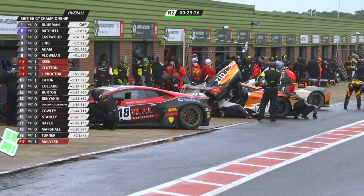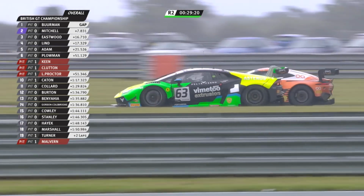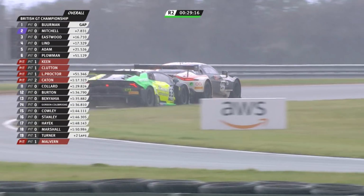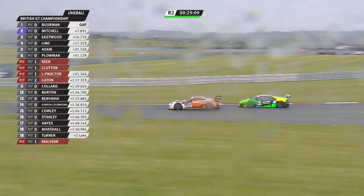And yeah, I think if you're going to pit early, then you have to sort of commit to staying on wets, don't you? It's those that are waiting it out that are the ones more likely to change. And speaking of changing, that is Lind for 3rd place on the outside of Eastwood. Although he was on the best side of the road, he couldn't make it stick, as now, look, the rain's back. Absolutely right. And so Dennis Lind goes to the outside and almost runs out of road there.